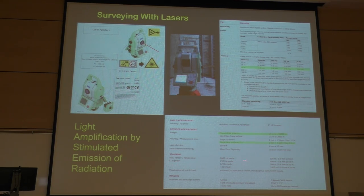And then it will scan. So there's a couple different settings for scanning. From 300 meters, you can measure at 1,000 hertz, which is the fastest, up to 1,000 meters, which, again, that's the conversion there, 3/4 of a mile away, maybe a little further. You know, math guys can help me out with that one.